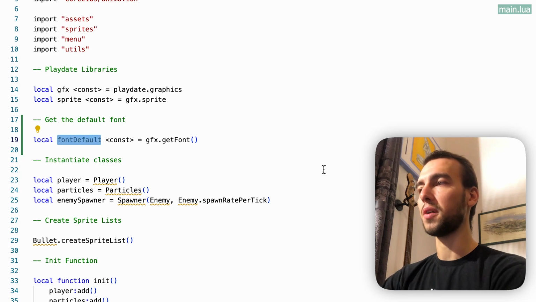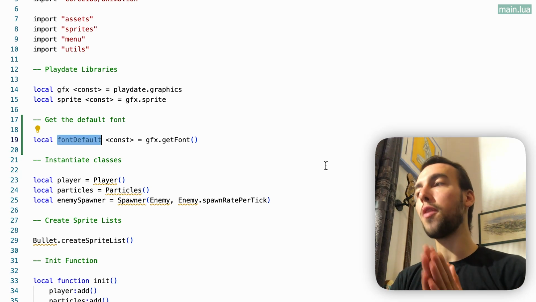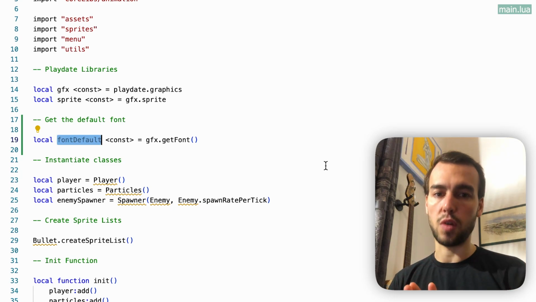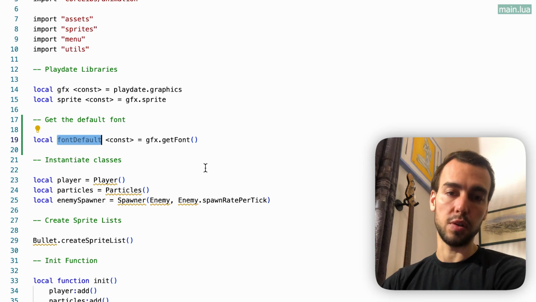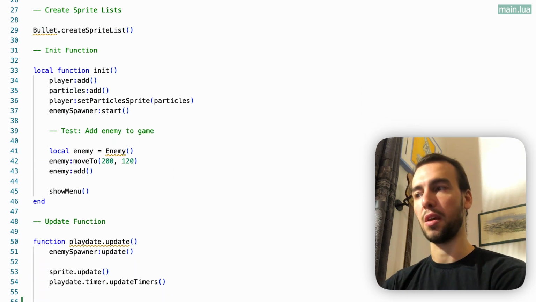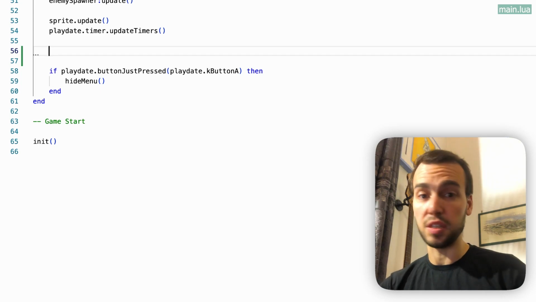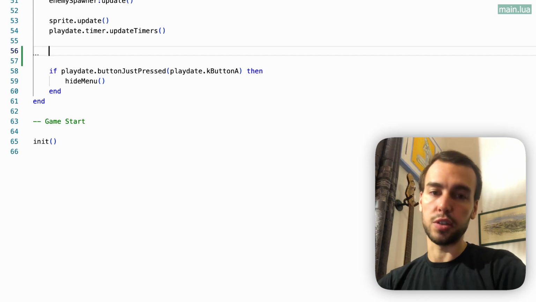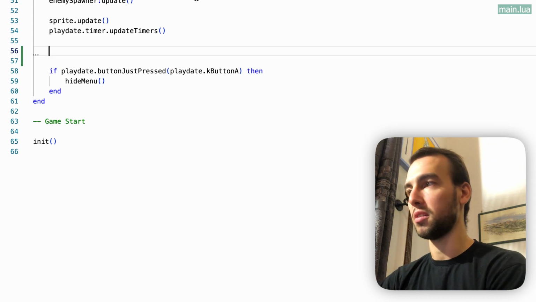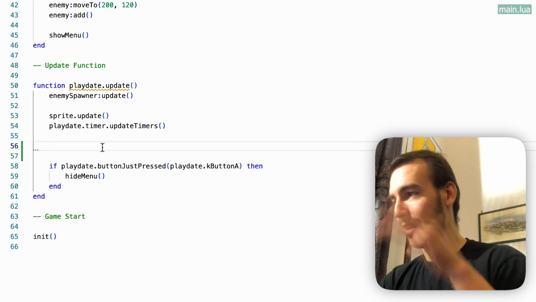The reason I put font default is because in this naming convention, you should put what the object is first and then describe what it is afterwards. It's a bit more sustainable as a naming convention compared to doing it the other way around, because you might have a default font, a default image, default background, default music. If you just type in default, you're going to see all these random objects that have nothing to do with what you want. If you're looking for a font, then you type in font and you have it. Okay, long story short.